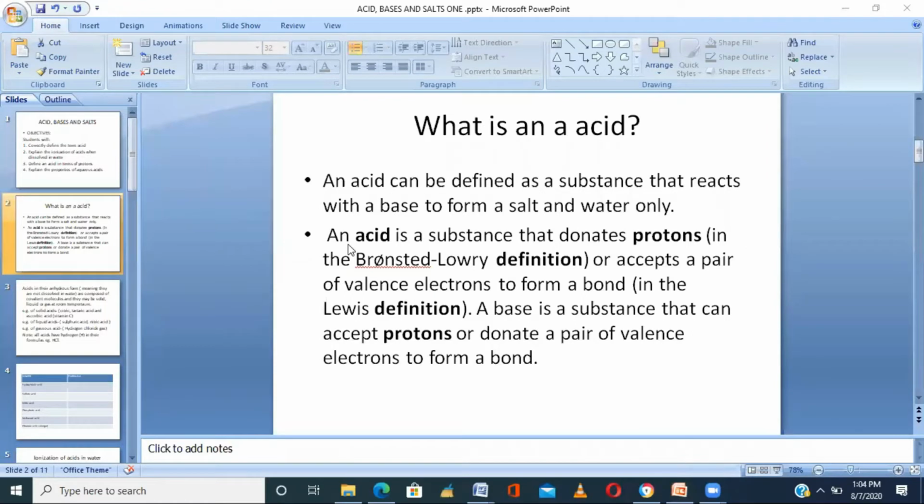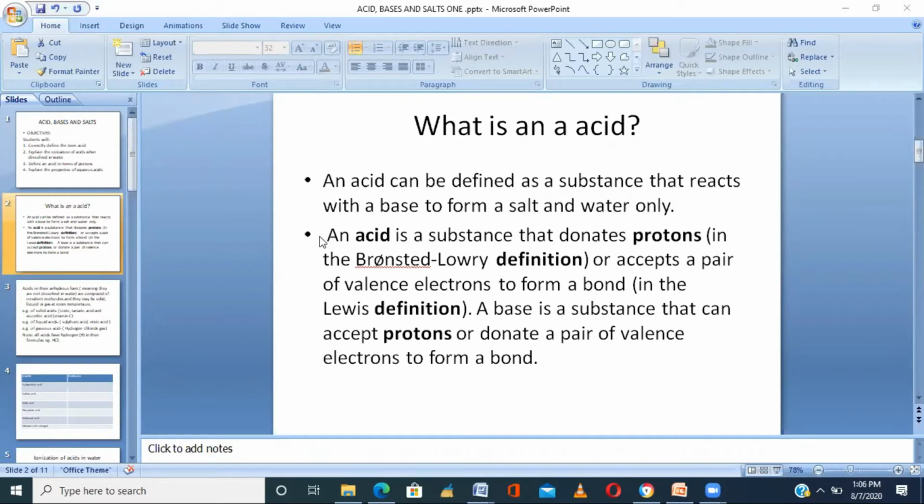So who can recall what is a proton? Can anybody tell me what's a proton? Sir, it's a stable particle. I'm sorry? A stable particle? Not really what I'm looking for. Can somebody help Kezia? Shania, what is a proton? A subatomic particle. It's a subatomic particle, good. But I need a bit more than that. It donates a proton. What exactly is this proton? We know it's a subatomic particle, yes, but I'm asking about the charge of it. It's the positive charge of the atom. Very good. And it's found in the nucleus. So that's very important when it comes to dealing with acids.